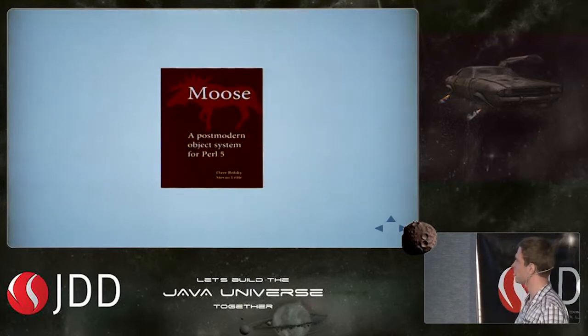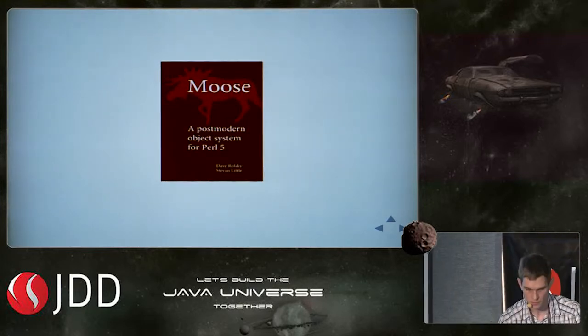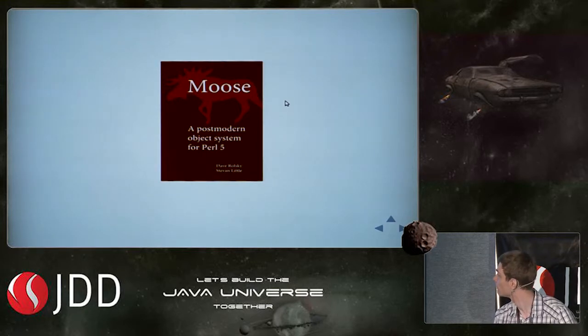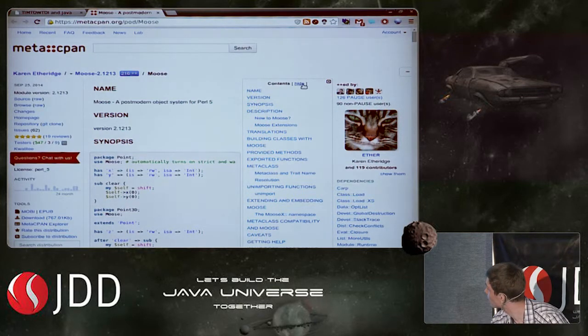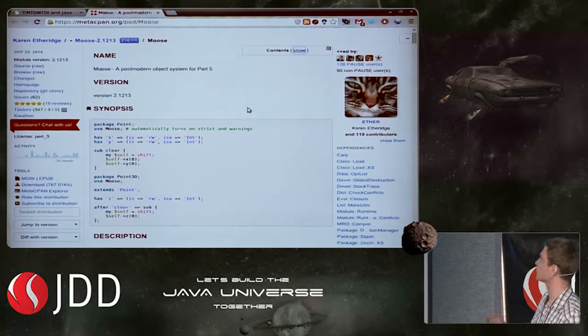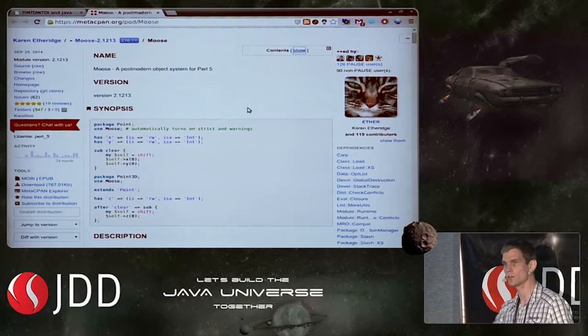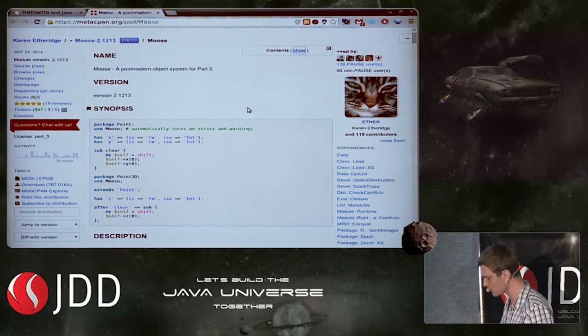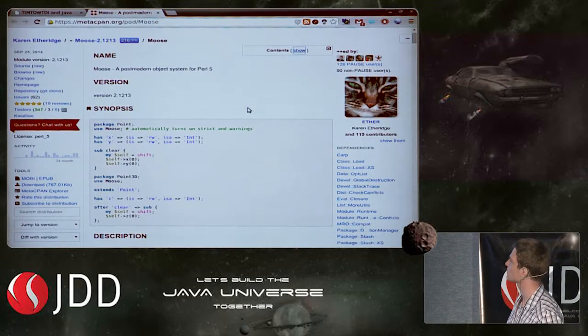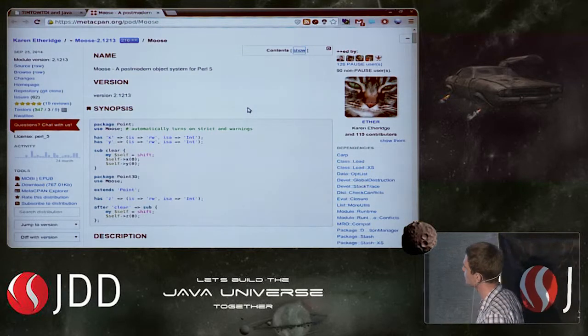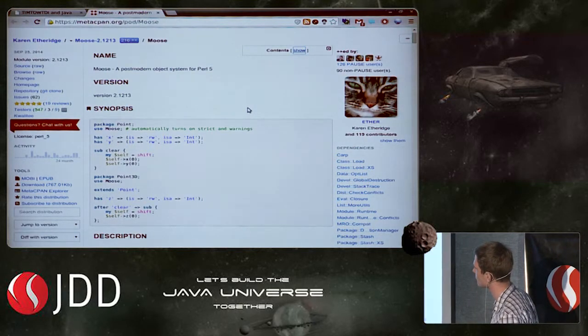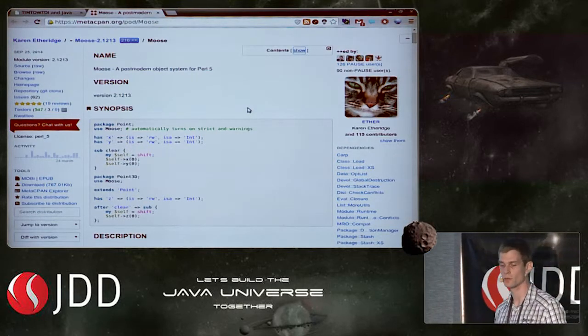So the Perl community thought, maybe we should do something which is consistent. And they actually created Moose. It's a framework for object orientation. It's not in the core language, but it's an optional module which you can use. So it's quite simple and readable. You just declare a package, because that's how you declare a class. You just use Moose, and it has some attributes. They are read-write, read-only, or something like that. There are some methods, and you have extends and any construct in object-oriented programming you can think of.